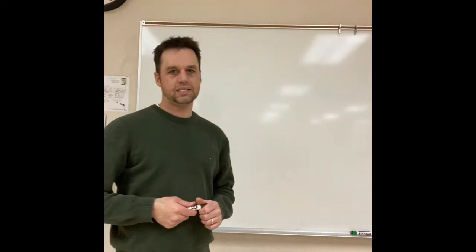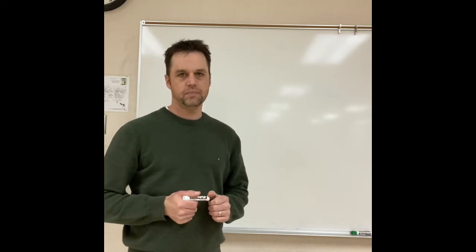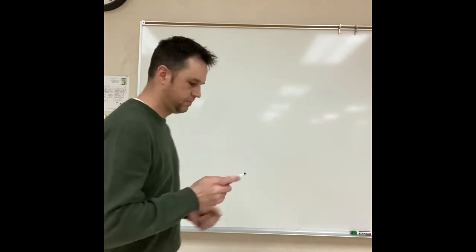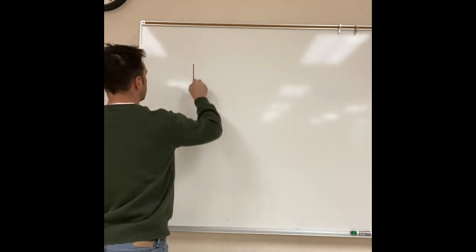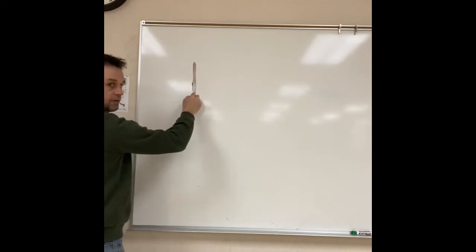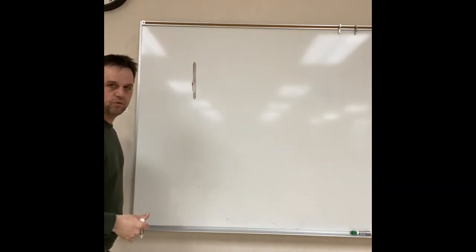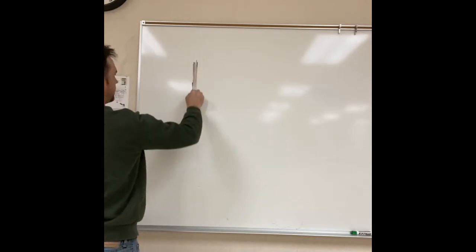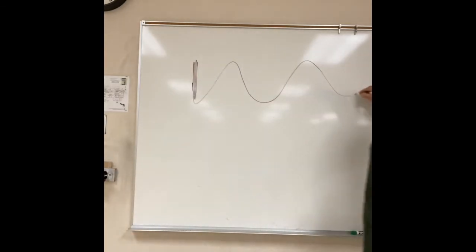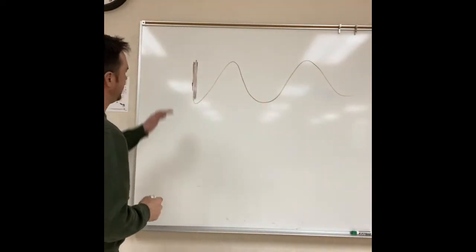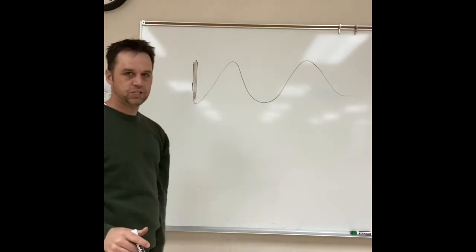So simple harmonic oscillators are things with a regular period. If something is vibrating with a regular period, it can be the source of a wave. A vibration is basically just a wiggle in time. It's something that's just going back and forth with a regular period in time. If you allow that vibration to move outward through space, you get a wave. So if I just keep going up and down and now I move through space, it automatically turns into a wave. So a wave is a way that you can transfer energy from a vibration.